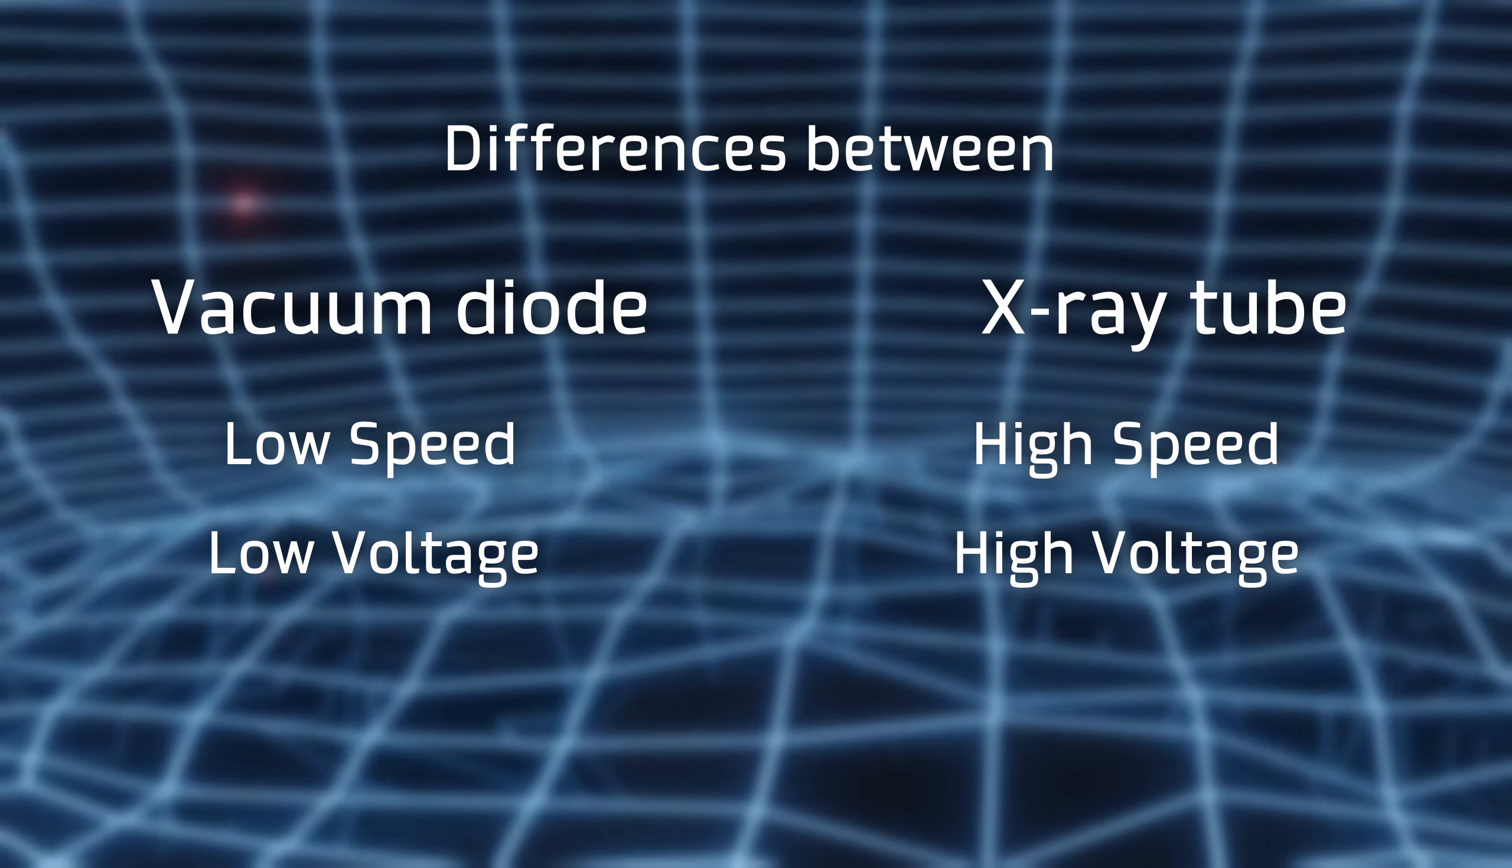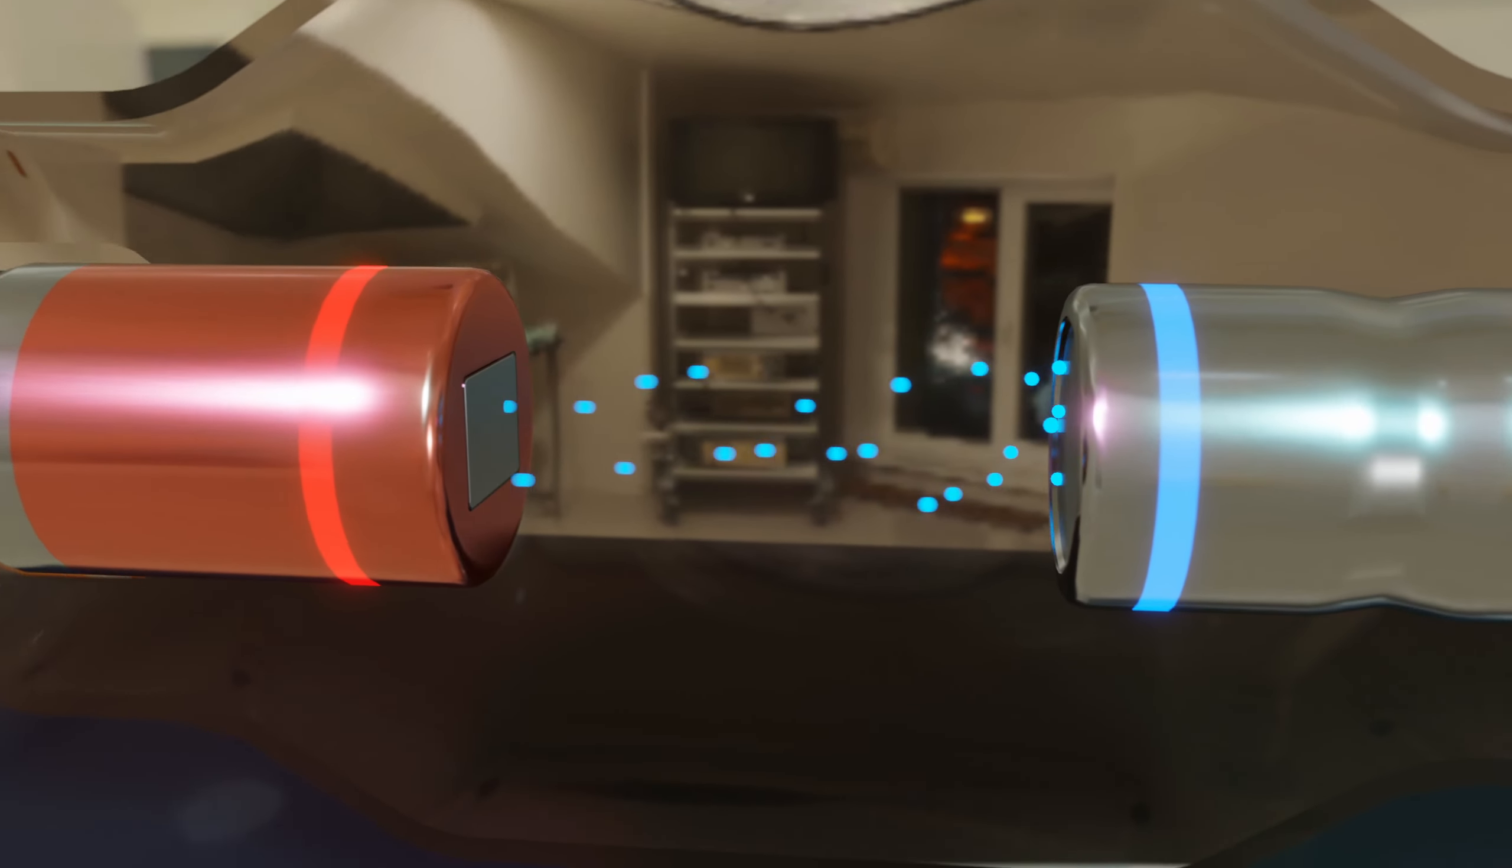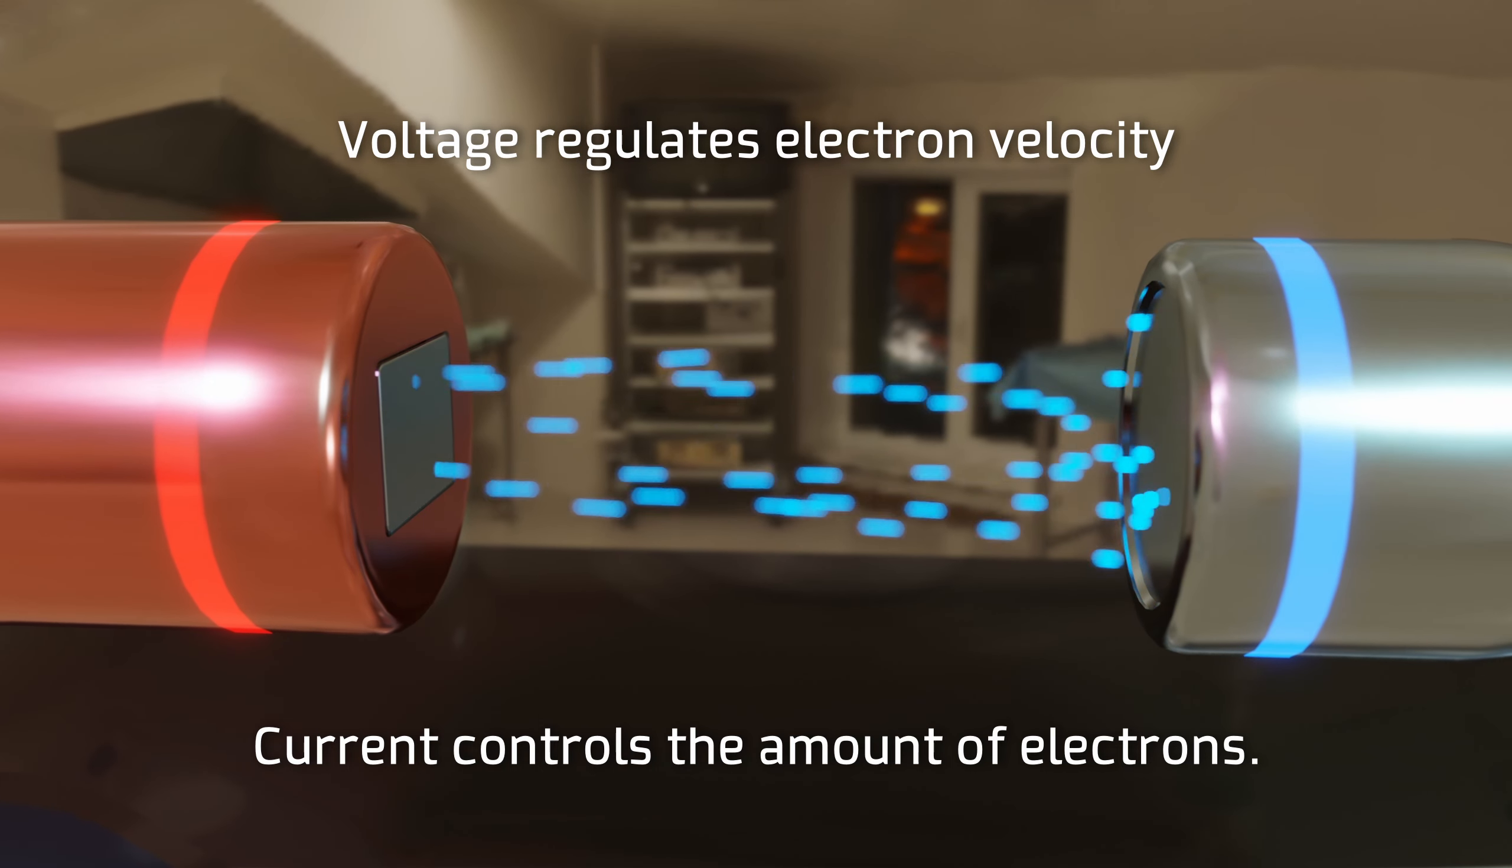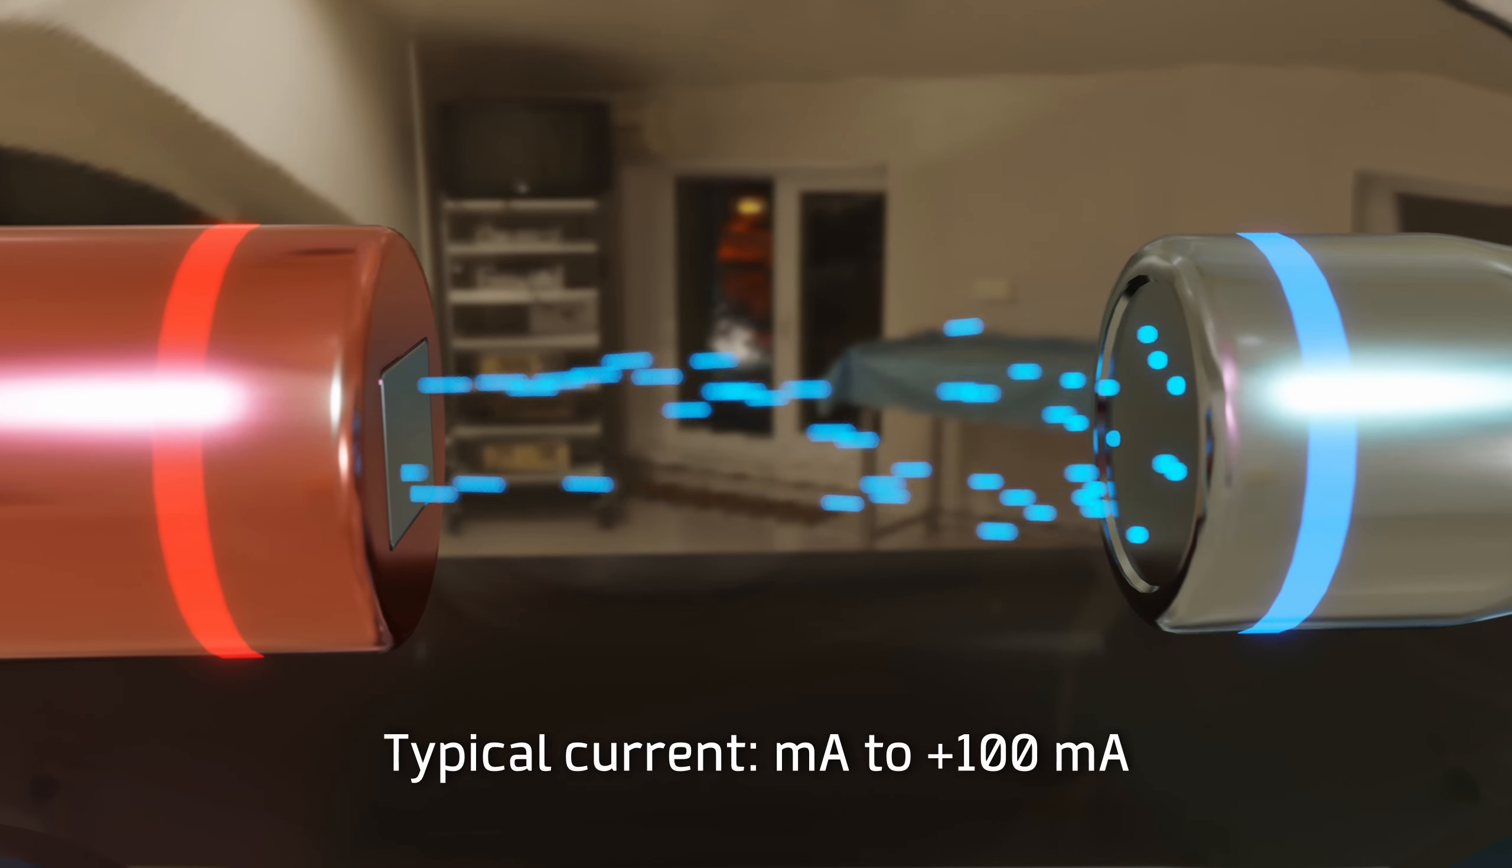In a typical vacuum diode, the voltage ranges from a few volts to a few kilovolts. In contrast, X-ray tubes typically operate in the range of tens to hundreds of kilovolts. And while we're on the subject of voltage, you may be wondering what happens to current. While the voltage regulates the speed of the colliding electrons and thus the energy of the X-rays emitted, the current controls how many electrons are emitted by the cathode, and consequently the amount of X-rays that will be generated. Although the amount of current used will depend on the specific application, it usually ranges from a few milliamps to a few hundred milliamps.